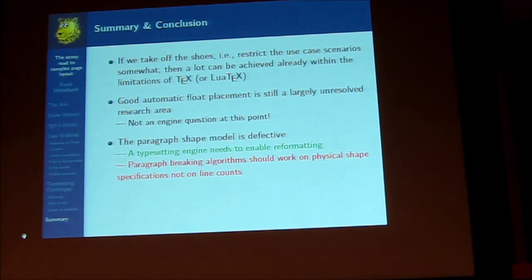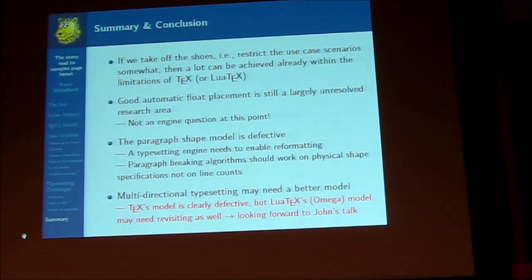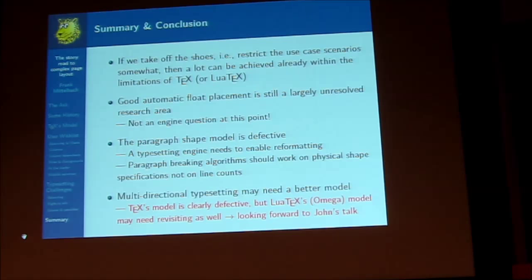It should not work on lines to specify a shape of a paragraph. It should work on a way to specify the shape according to the space, and then the algorithm should take into account whatever comes out of the line breaking to fit that. That's not solved, and I think that is an engine question that actually should get attention, should get a different implementation. Because trial and error there is possible, but really not what you want.